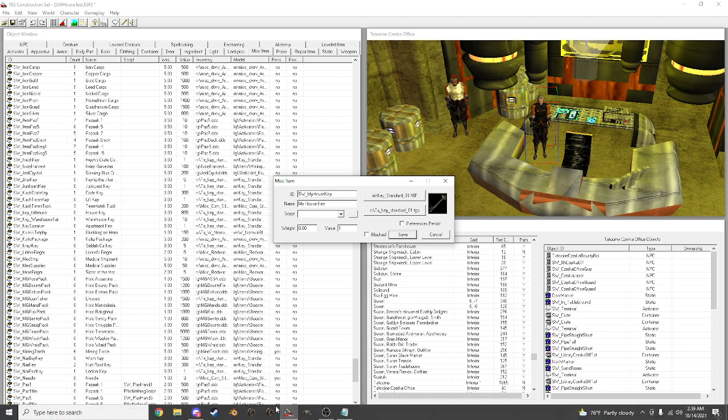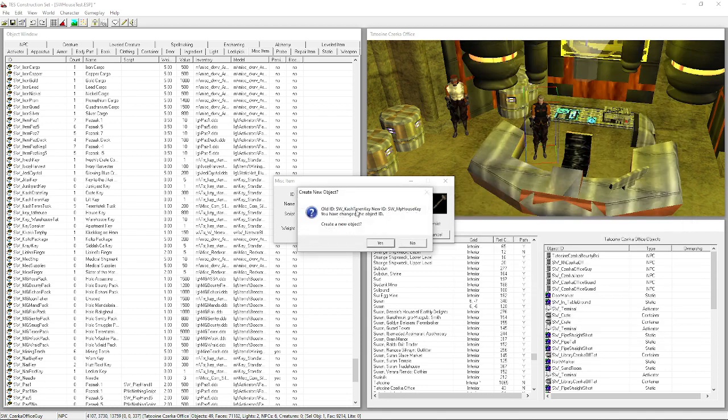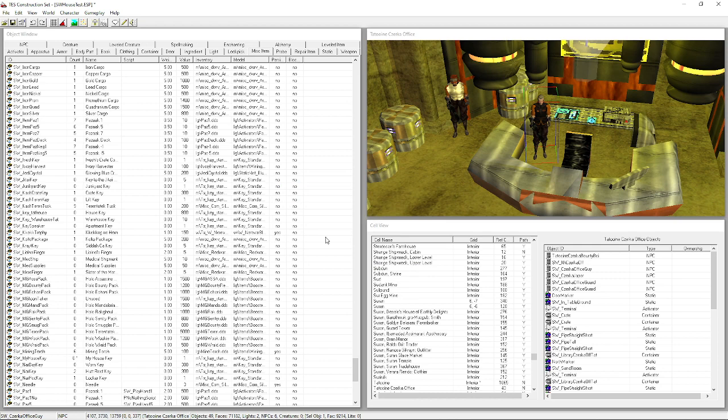Remember to save this ID. Gotta keep your references right here. So I've bought the house, I gain that key, right? Save it. Remember that when you are saving an item, not to press no for a new reference, for a new ID, because it's going to overwrite whatever you double clicked to use. You want to create a completely new object.